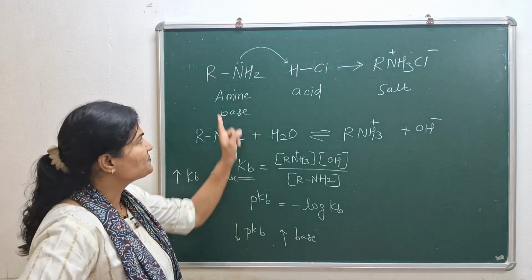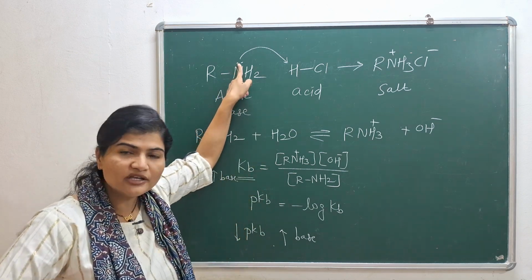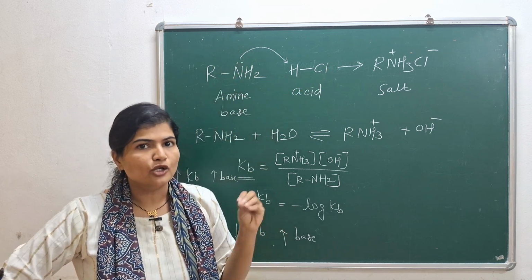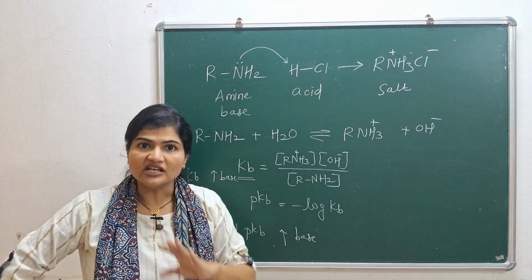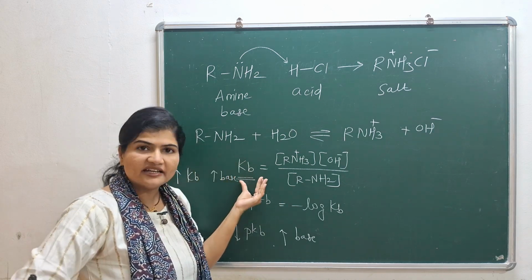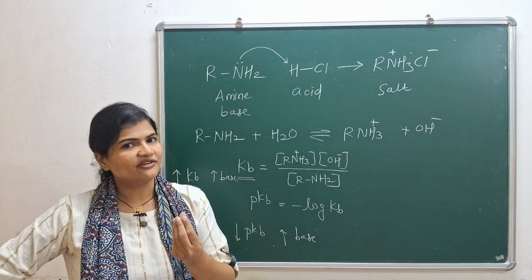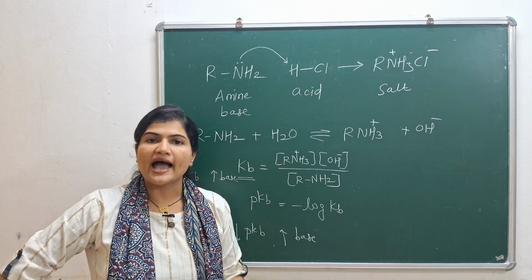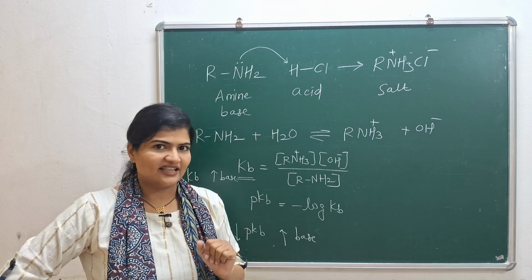Let's revise quickly. Amines are basic because they contain a lone pair on nitrogen which can be donated, and as per the Lewis theory, lone pair donors are bases. Then amines are weak bases, and as per the dissociation equation we can write the basicity constant, which gives us the relative strength of bases. Now the next question arises: what is going to happen when we substitute the amines? So let us study that.